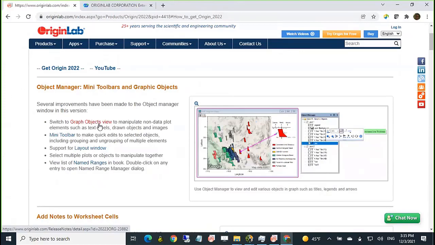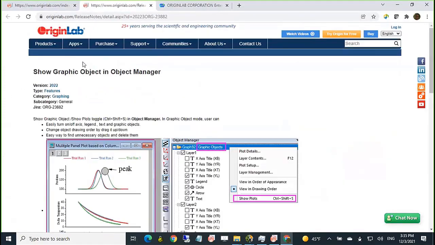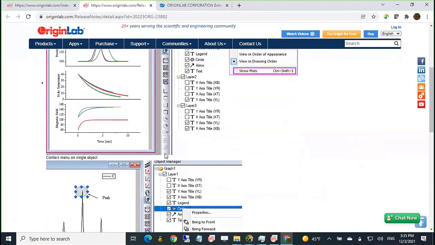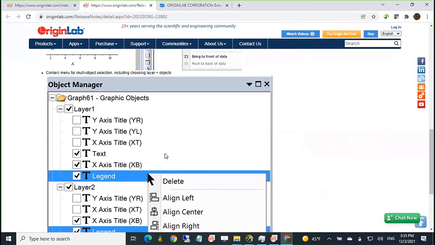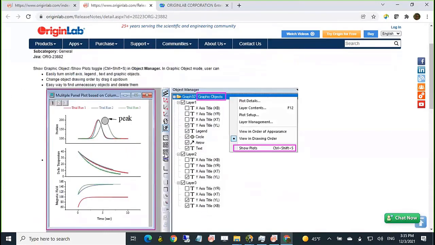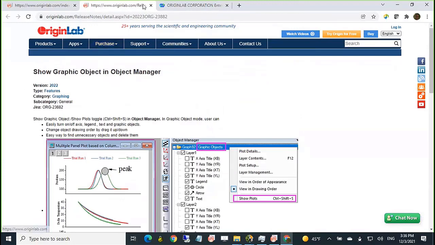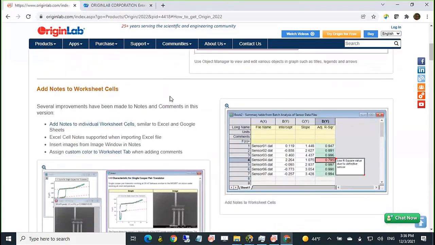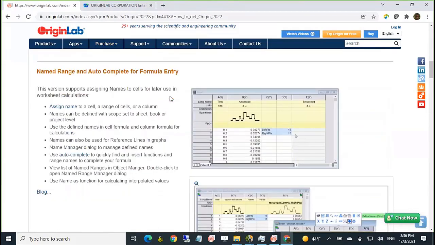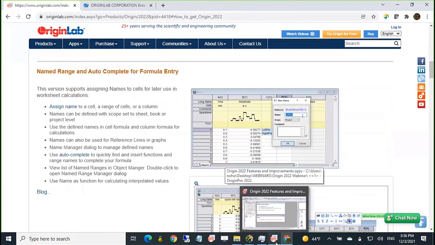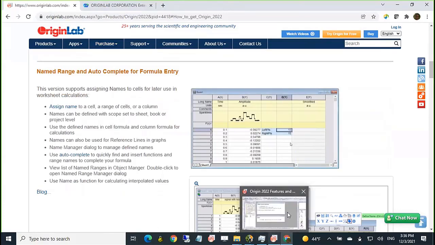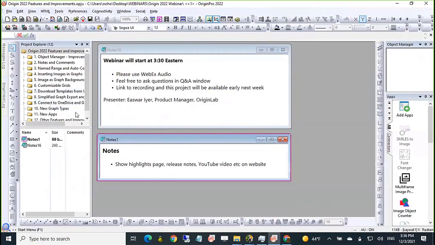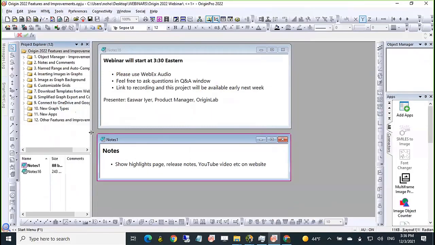If you click on a particular link, it might take you to our release notes, which will give a more detailed description on where is the GUI, what are the controls, etc. After this webinar, you might want to visit this page to learn more. I'm going to use Origin, of course, to show you the features, and I'm going to follow pretty much the same outline as on that page. All right, let's get started.